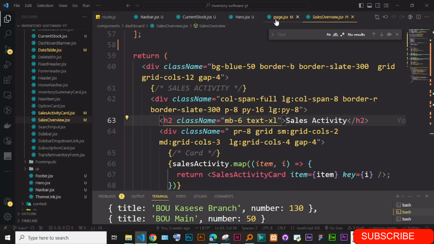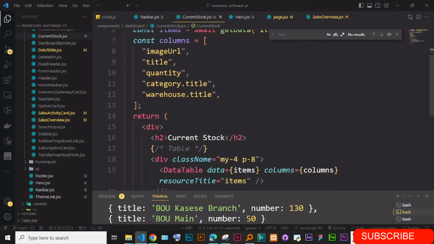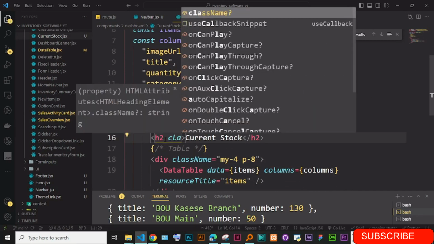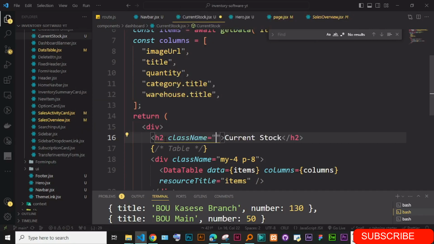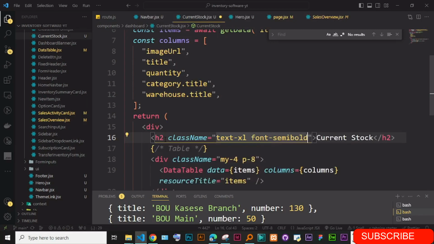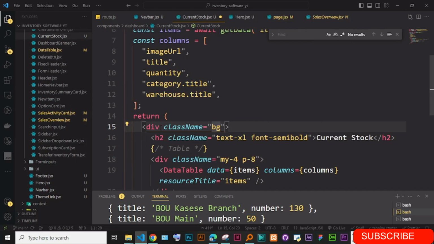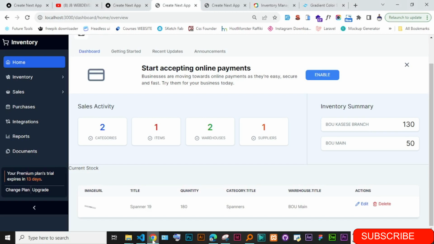So I'm going to go to the current stock. Let's first give this a class name. Let's give this one text-xl, and maybe font-semibold. And here we can put a class name bg-select-50. I don't know how this one is going to look. Oh, it is bg-select-50 already. I'm not sure. Okay, it has changed slightly.